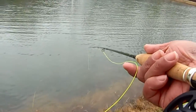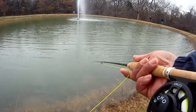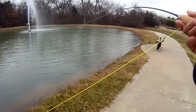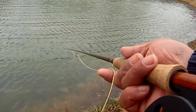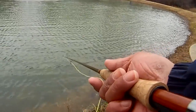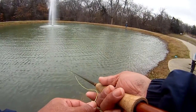But even then, still got some good hookups and had a lot of fun with the two-weight rod. I ended up taking two rods, a four-weight and a two-weight. The four-weight was good because of the wind. That two-weight — fiberglass, slow action — definitely have to make some adjustments in how we're casting. But we'll just take a look at another strike here.